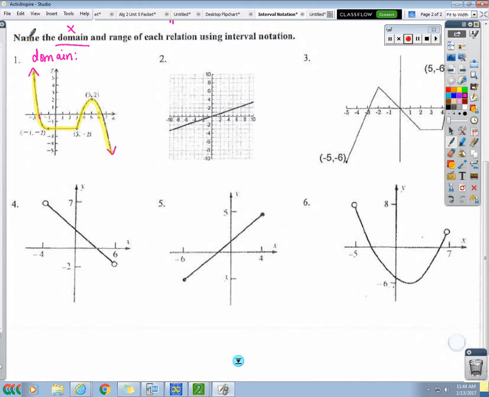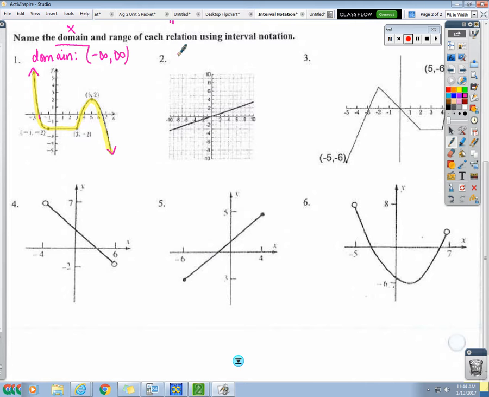Forever. And even though you probably look at that as going up forever, as it's going up, isn't it slightly going left too? Can't you see that the further it's going up, the further left it's getting from the y-axis? So it's going left forever, which is negative infinity. As I travel to the right side, as it's going down, isn't it also slowly going right forever? So this one is all real numbers. It goes left forever and right forever.